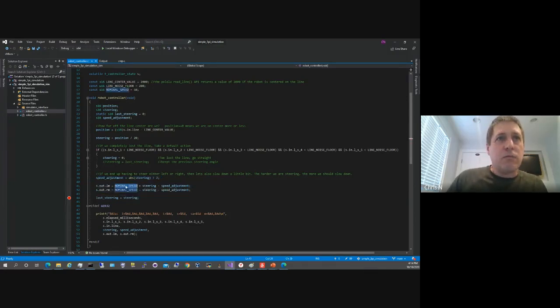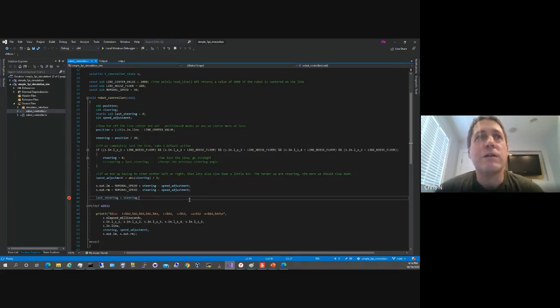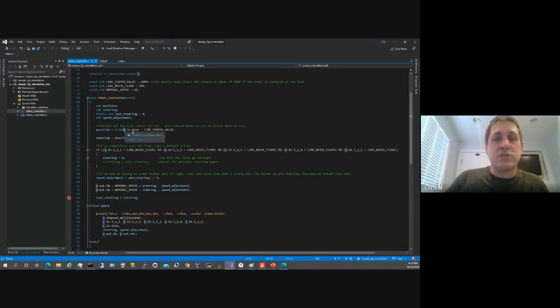I'm going to adjust my nominal speed by some steering amount and by some speed adjustment. Again, I don't want to debate the merits of this logic. It's very simple. The point is, this modular C code has absolutely zero dependencies on anything else in the world. It is completely standalone. It doesn't care where information comes from. But obviously, as you've probably seen, I'm accessing some data structures here.